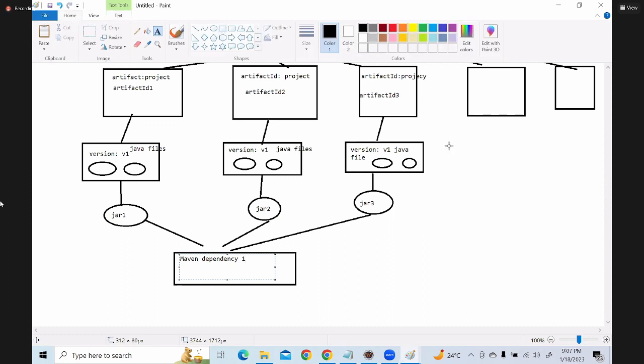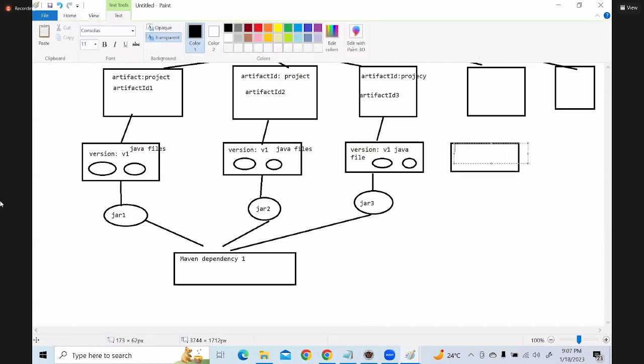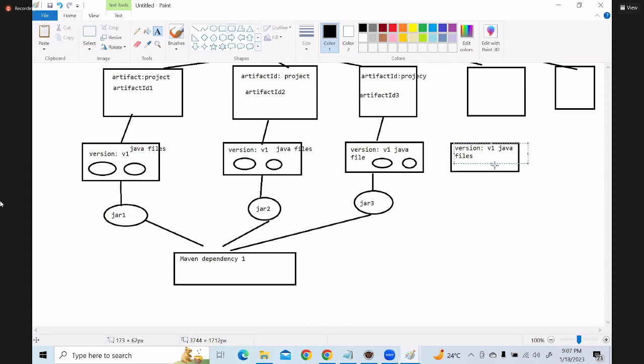Now here you have version V1. Java files. So this is your Java files. And here you will have jar4.